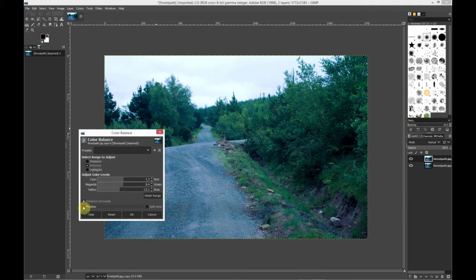And let's look at it before and after. Okay, so you can see there it's done a pretty good job of taking the blue out of the image.